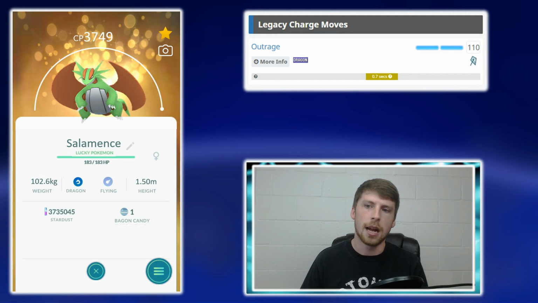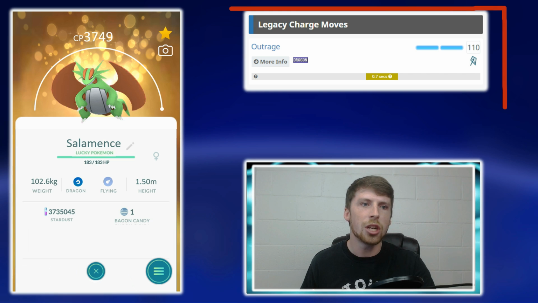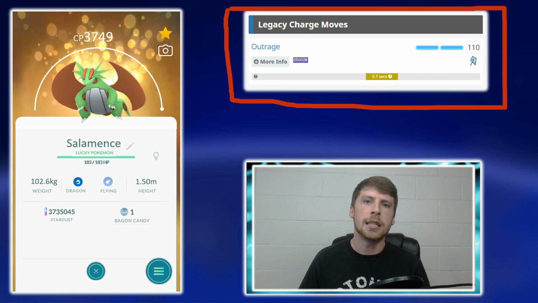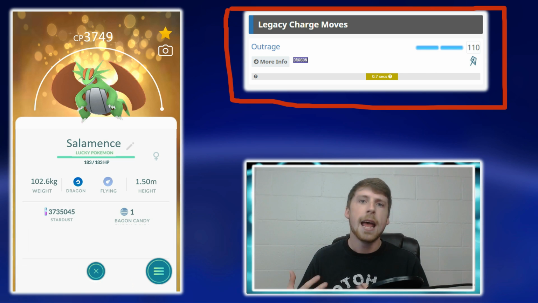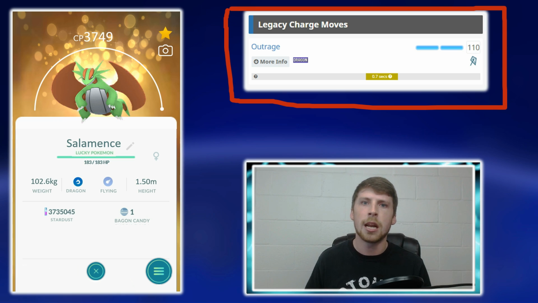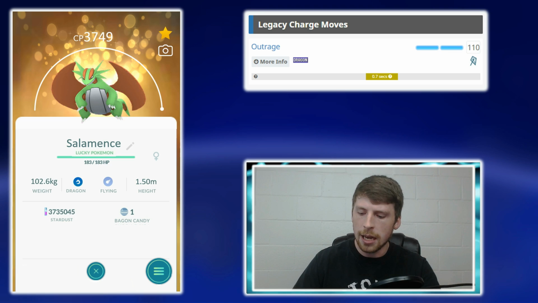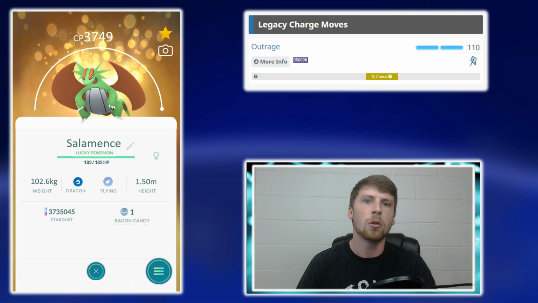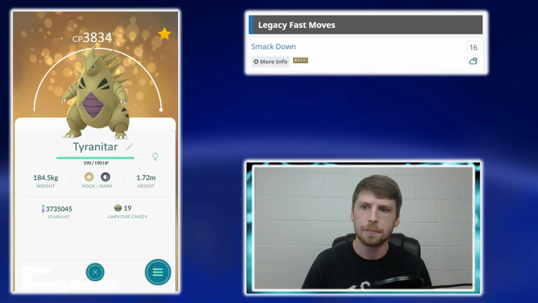Up next is Salamence. Now, what an amazing Pokemon. This is easily what I would consider one of the best budget option Pokemon available in this game. This is going to come from an exclusive Community Day move where you get Outrage versus Draco Meteor in its typical moveset. And with this, it is very, very close to being able to outperform Rayquaza. So it is a very solid budget option, and it's also fairly plentiful because it was a Community Day. So definitely keep this in mind and be on the lookout. Try to get yourself this type of Pokemon if you are looking for a budget dragon type attacker.